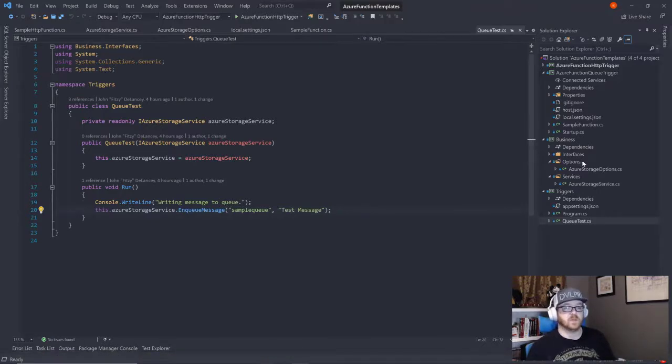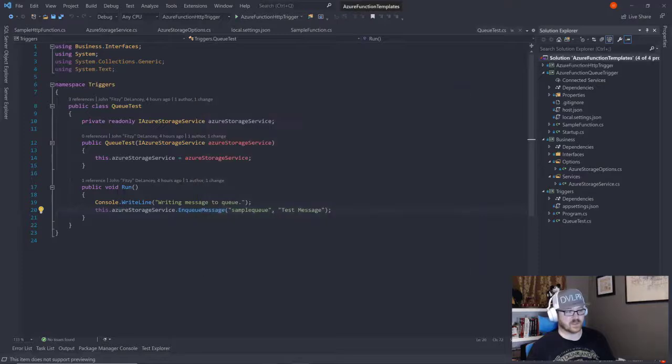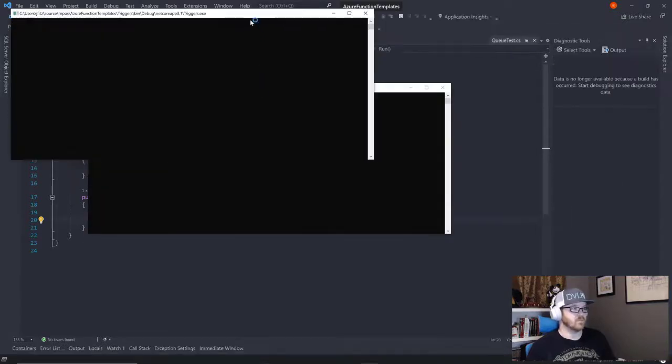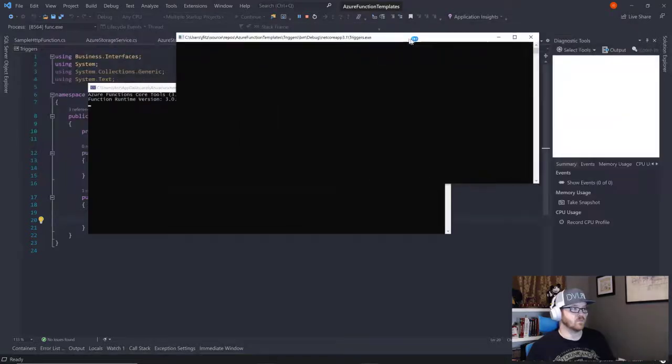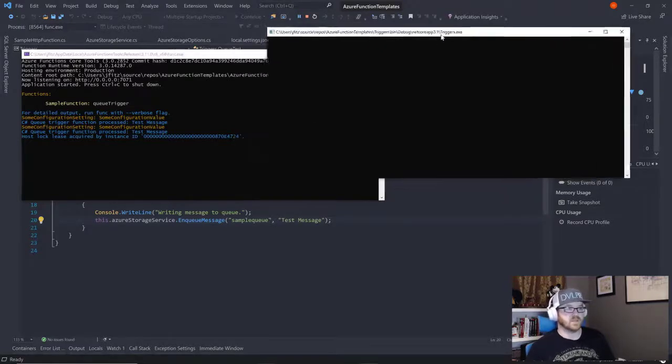So yeah. Okay, I didn't actually save that, so let me go back in here. Multiple startup projects, and so I've got those two projects set to start. There we go. And now if I hit start, we'll see two windows pop up. Okay, so there is the Azure Functions to be set up. Apparently I already had some messages in the queue. Interesting. Okay, I still had messages that had not been processed.